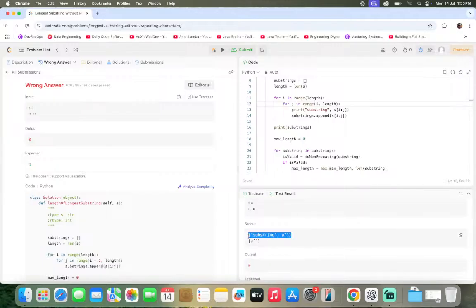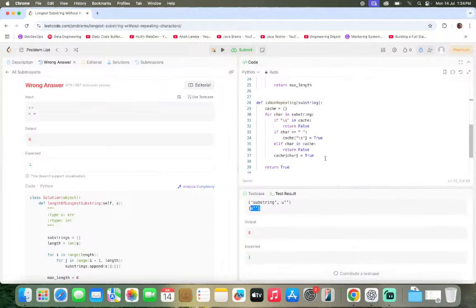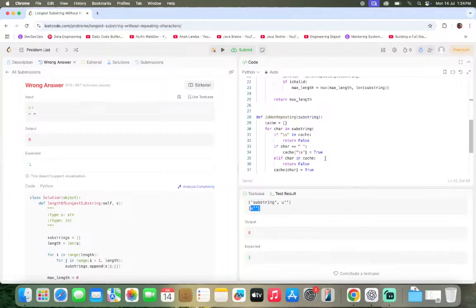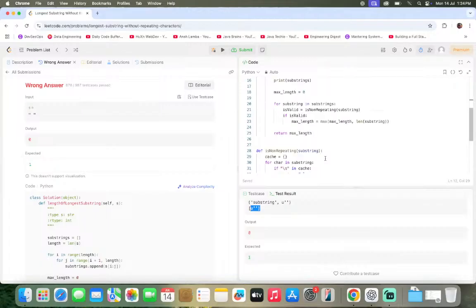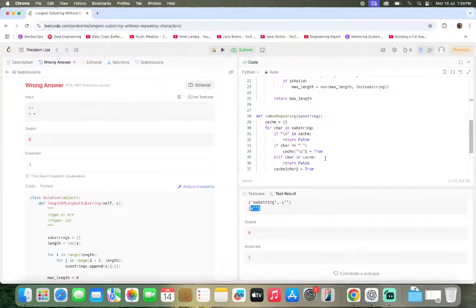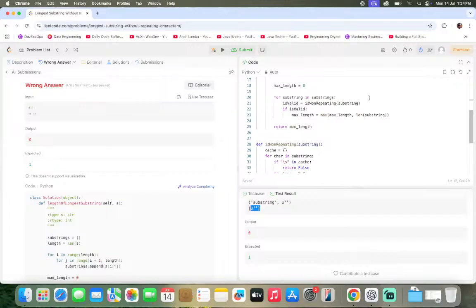Substrings is coming, print substrings, fine. So let's print whether it's valid or not.